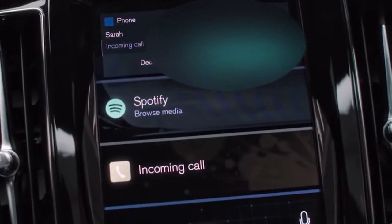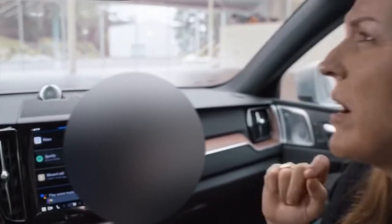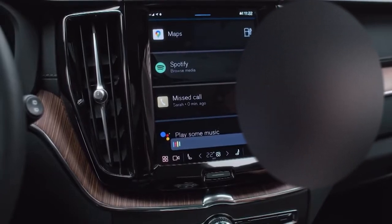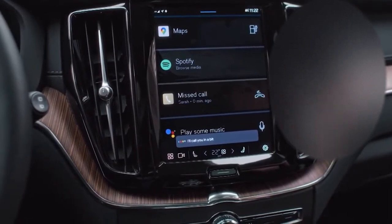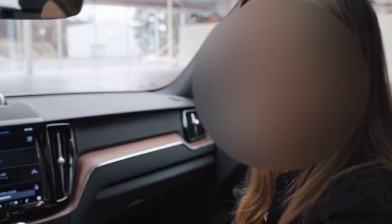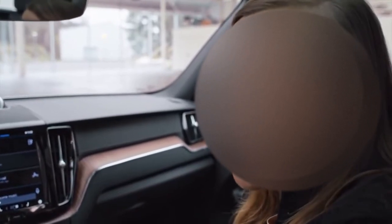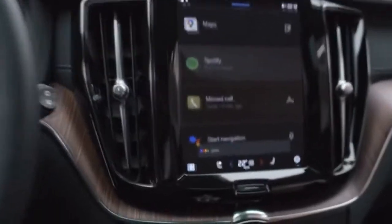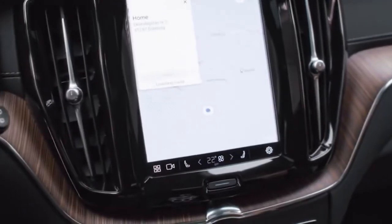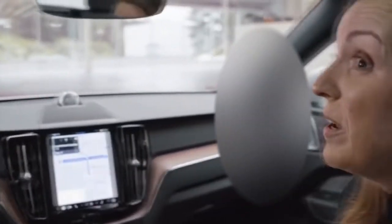As I mentioned, the XC60 has Google built in, which means I can decline calls and send messages. Hey Google, text Sarah. [Google: Sarah, sure. What's the message?] I'll call you in a bit. [Google: So that's a message to Sarah saying 'I'll call you in a bit.' Do you want to send it or change it?] Send. [Google: Sending your message to Sarah.] You can also ask for directions. Hey Google, give me directions home. [Google: Your home is 20 minutes from your location by car in light traffic. Head west.] Even my Google Assistant-enabled devices at home can be controlled from here — sometimes when I'm back late, I ask Google to put the house lights on.